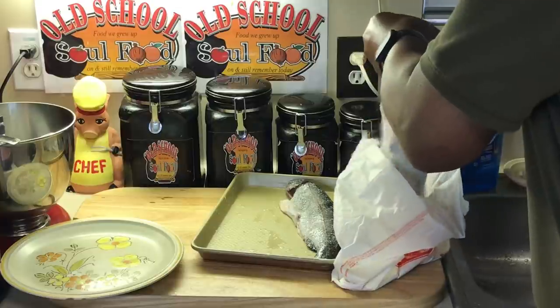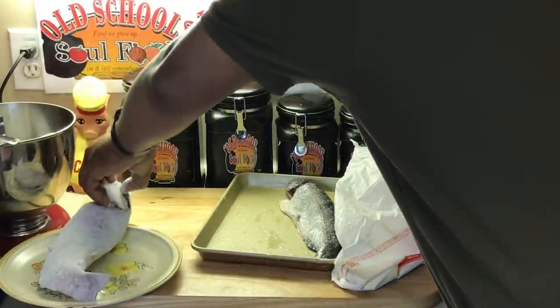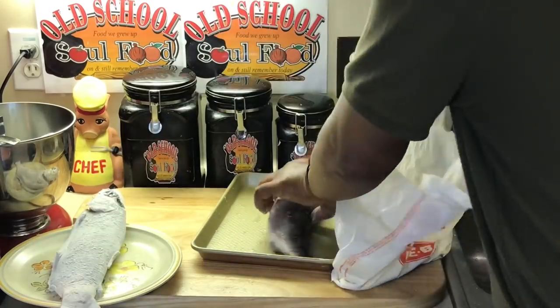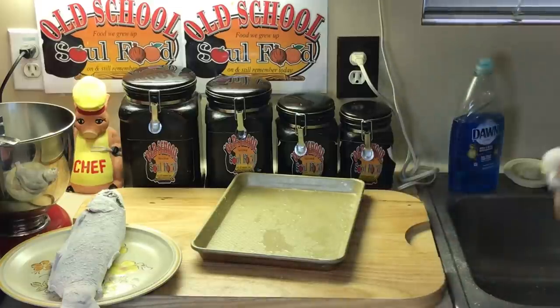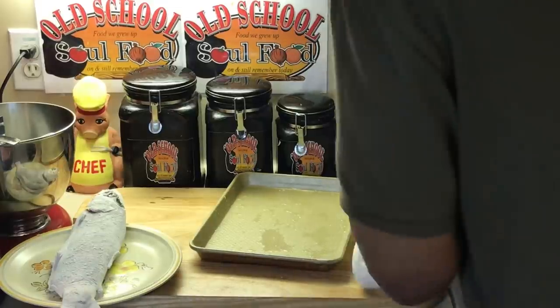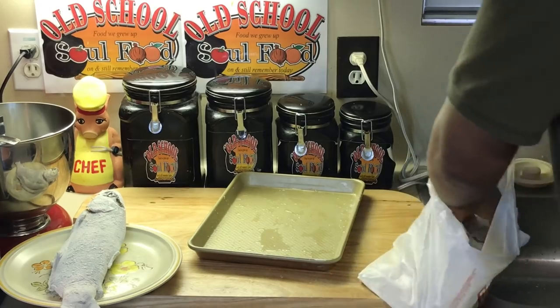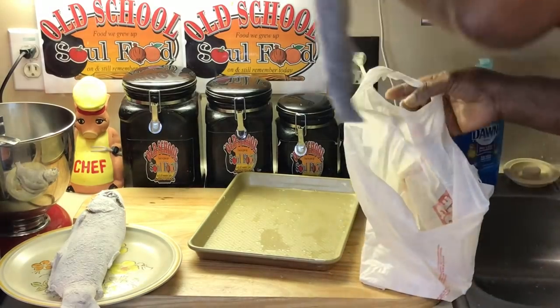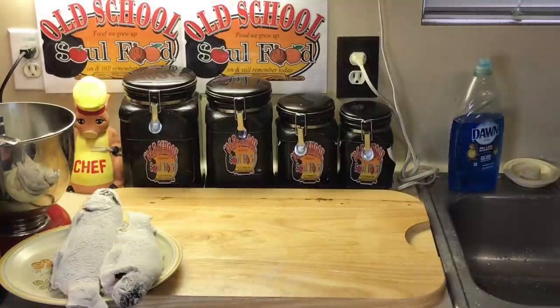Okay, you want to dust all this flour out. That's all you want. See that? Lay it down on the plate. We're going to do the other one. Now, don't lay it back on the pan. That pan is wet, and I don't want to get the flour wet. Okay. Do this the same way, and that's it. See how easy that is?